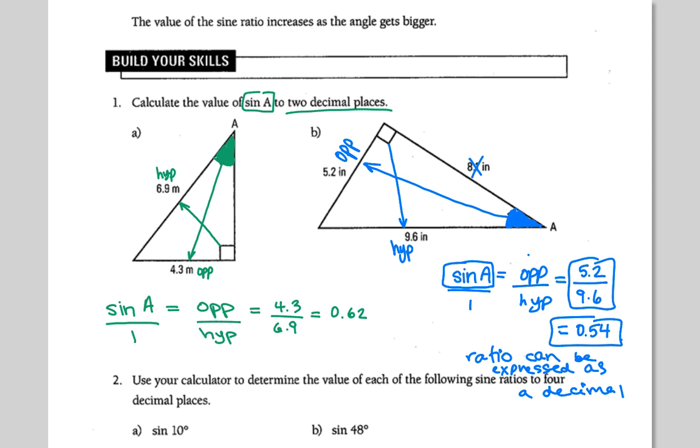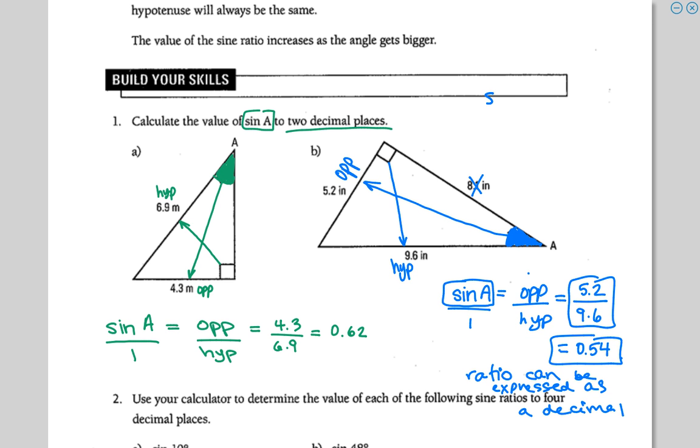Those are the 3 that are on the calculator that you'll be able to notice. So on the calculator you probably see sine, cos, and tan. In this lesson, all we're worried about is sine. The next lesson will be cos, and the lesson after that will be tan. So right now, all we're worried about is the sine ratio.